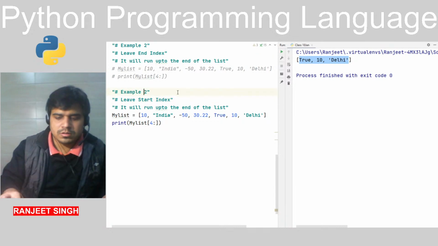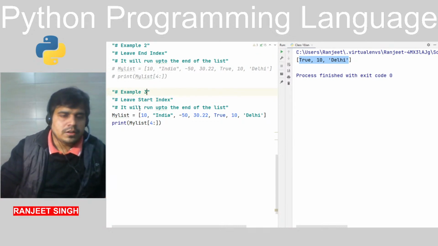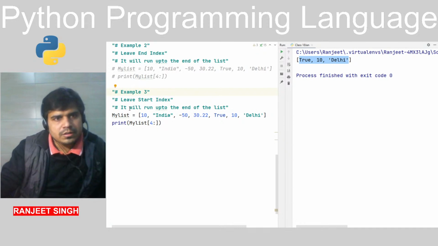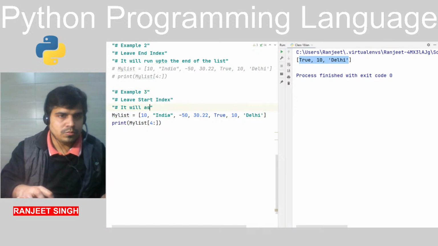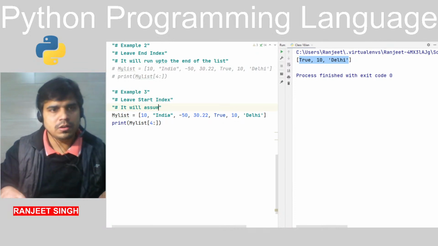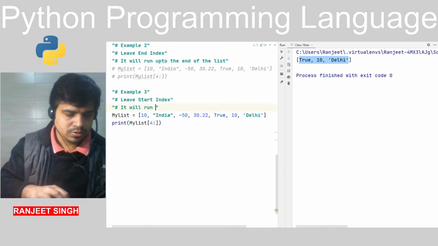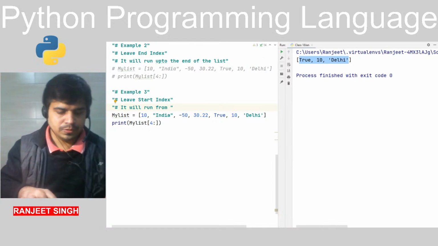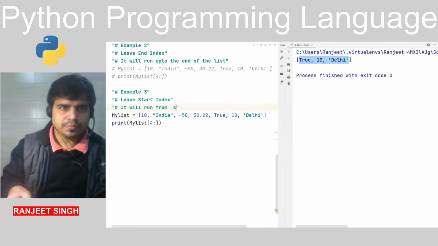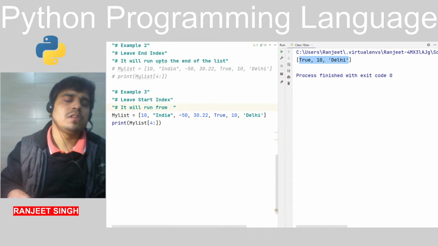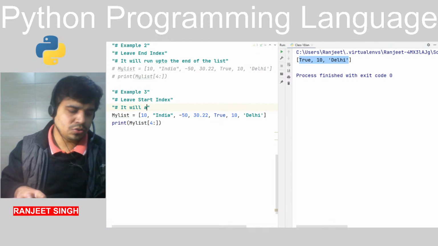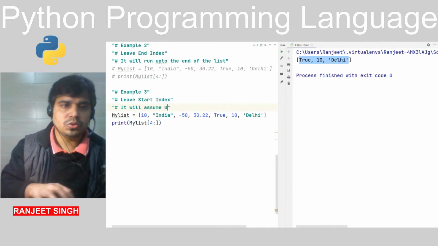So you can see this is example 3. If we leave the start index, it will run from the start, or you can say it will assume 0 as the index.